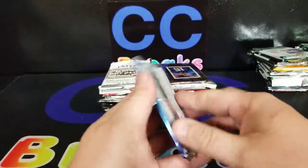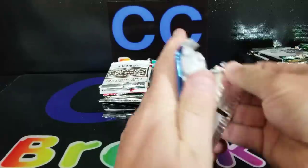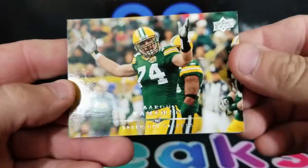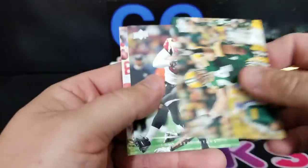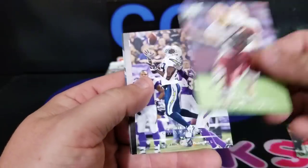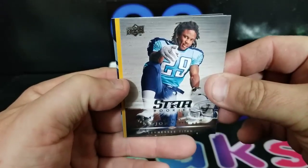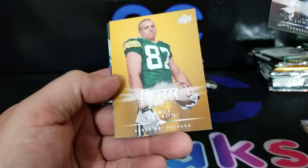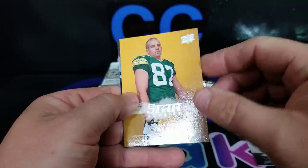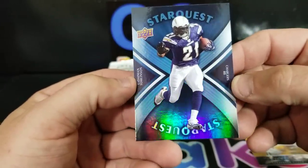So let's see what we got here. We've got Upper Deck 2008. Right. Aaron Campman, Algie Crumpler, Jamal Williams, Clinton Portis, Chris Chambers, Chris Johnson, star rookie. That's kind of cool. So yeah, going through and, there we go. What up, dude? Jordy Nelson. You can't not pull a Jordy Nelson and say, what up, dude? And StarQuest. LT. That's pretty sweet.